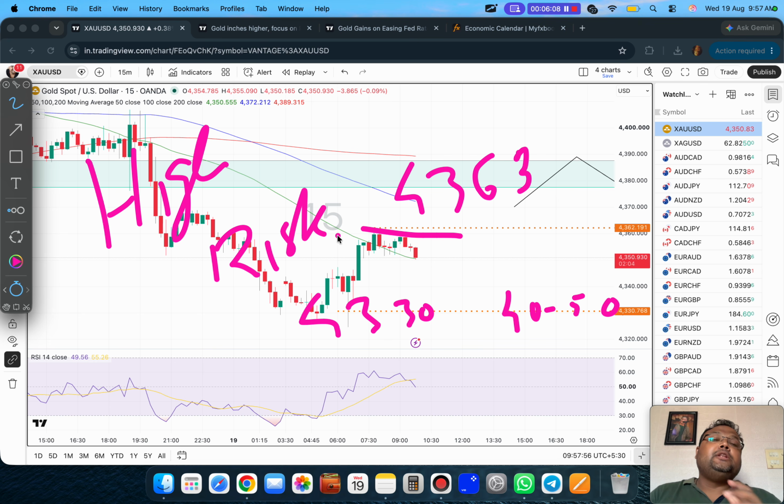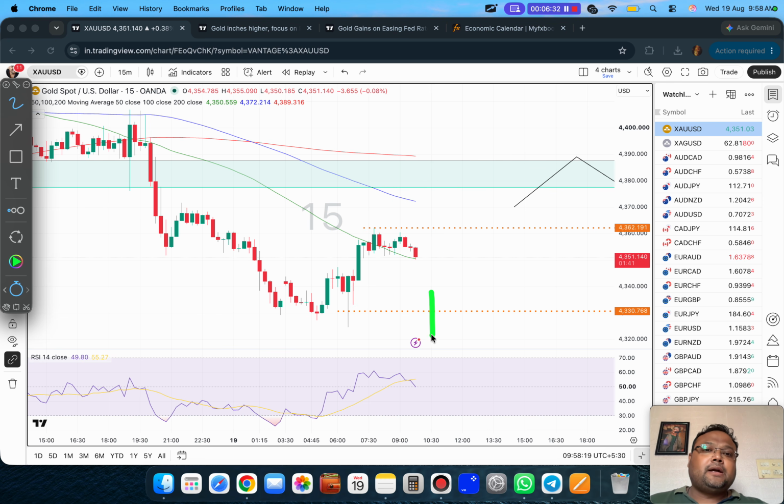Because you need to scalp, with quick entry and exit. So for example, if you buy at 4363 and the market goes up, there's a possibility for a breakout. If the market goes up, you need to exit at 4367, 4368 immediately. If the market takes support at 4330, you need to exit at 4334, quick entry and exit. These are high risk trades, because sometimes the market goes down completely and you need to exit immediately. But the risk, अगर आप afford नहीं कर सकते, if you're not experienced or a beginner, then you should avoid trades like this.